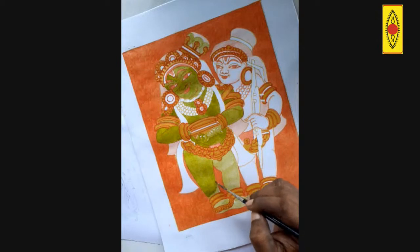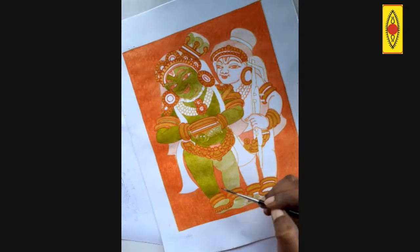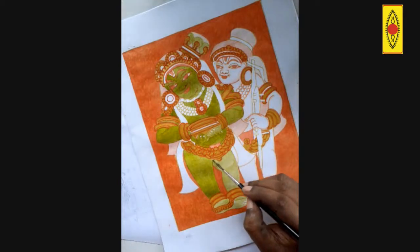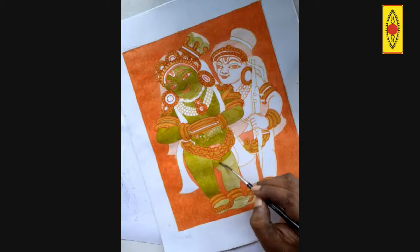It's not dark green. He says the color should be like green gram. I don't know what you call it in Hindi, but it has to come in that color. That's why we mix yellow ochre and sap green. But don't give dark green.